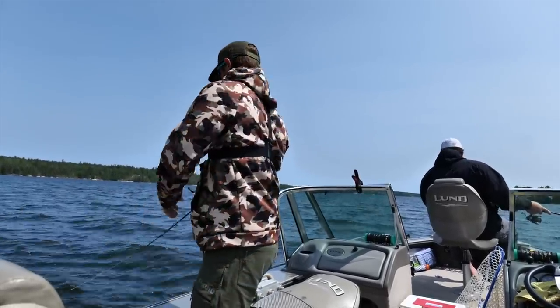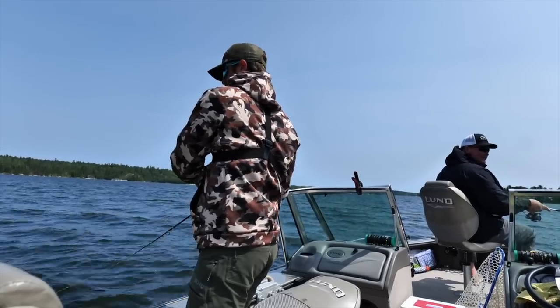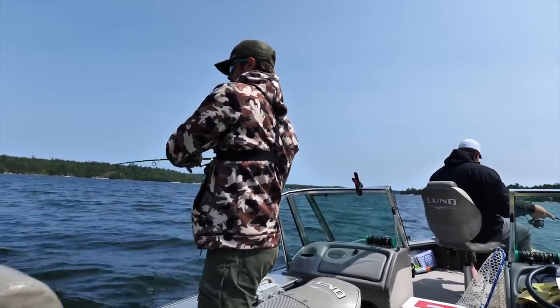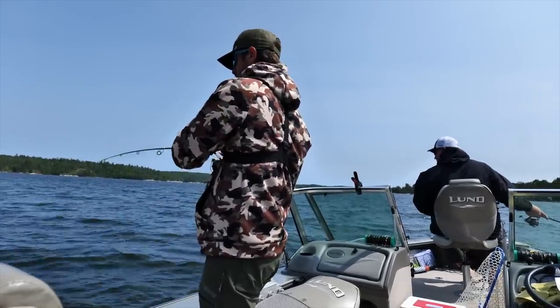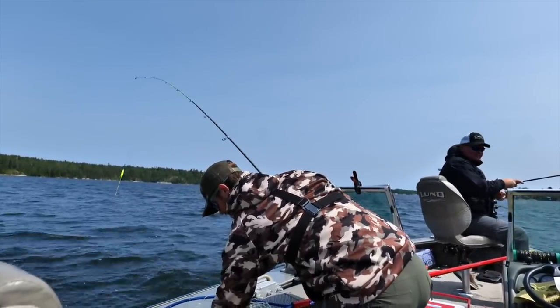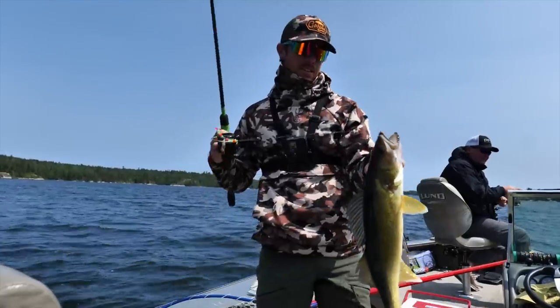There he is. Get him? Yep. Nice job. Quality fish? Nope, I think I got a handle on this one. He's quality, but he's not a slot. Let's see if I can double down here. Here's one. Doubled up. There we go, guys. Get you a double. Hold on.